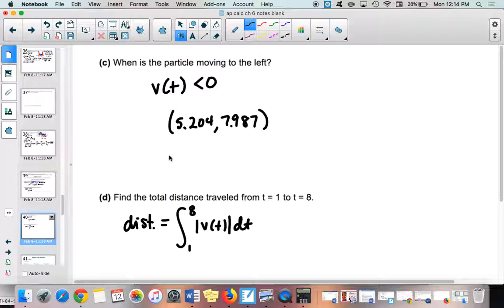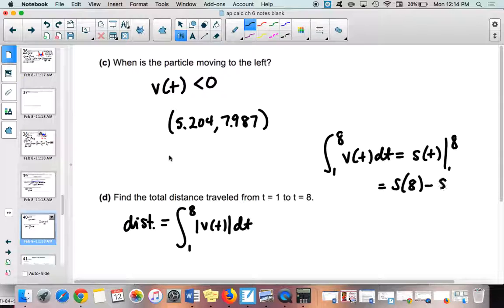So if my original thing was position, right, sometimes that's okay. Like if you're just finding the position, like the end position at 8 and the end position at 1 and subtracting them. Sometimes that works out okay, but sometimes it doesn't. If I integrate from 1 to 8 my velocity function, the integral of the velocity function is the position function, going from 1 to 8. On your homework you have ones where you could just do the ending position, final minus initial: the position at 8 minus the position at 1, and it's fine. But if I'm trying to find the distance, sometimes that's not fine.